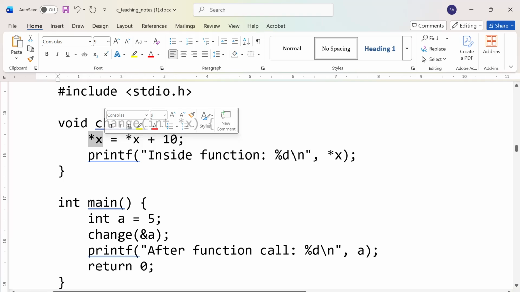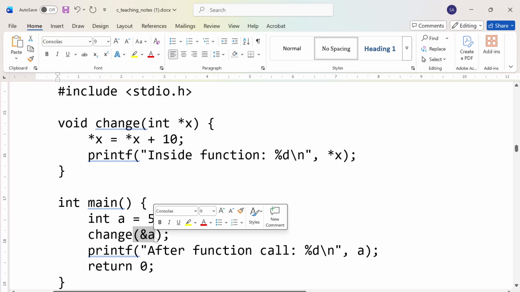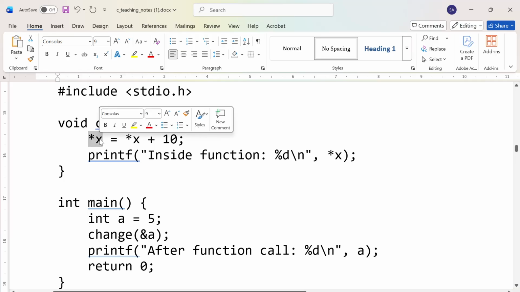When you see ampersand A, you know I am talking about an address which is in hexadecimal. When you say star of X, you know that although X is a pointer variable storing the address of the variable A in hexadecimal, star of X means not the address but the value inside that address.